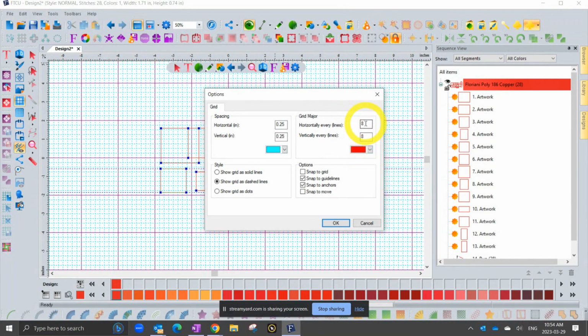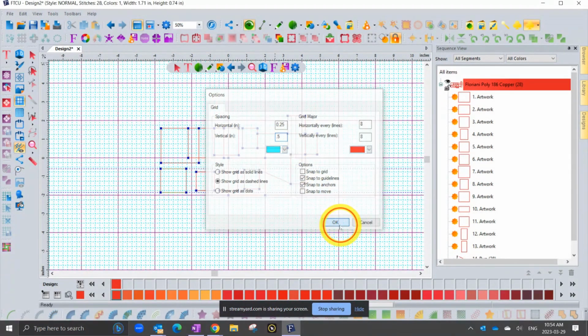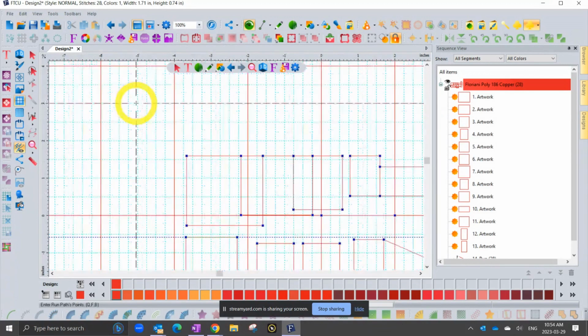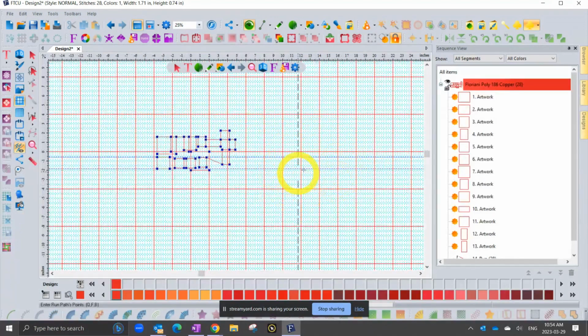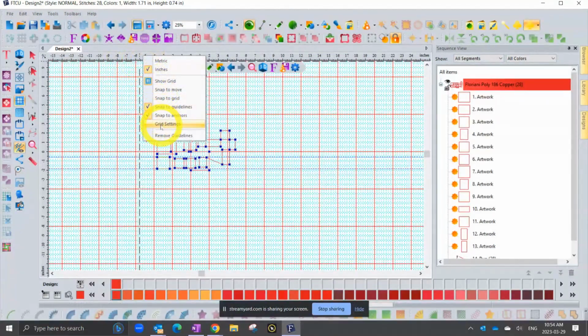So right now it's all being done in inches. I have a 1/4 inch for every small cell, and for every 8, that means every purple square is what, 2 inches, right? Because there's 8 1/4 inches. So you get the idea, and you can set these to any numbers that you want. They don't even have to be squares. So if you'd rather have these be 1/4 inch by 1/2 inch, notice that now I get rectangular cells. So really it's totally up to you how to arrange your workspace, and it comes from the grid settings.